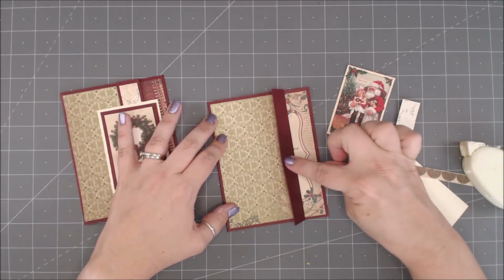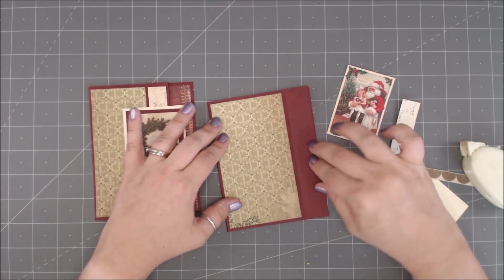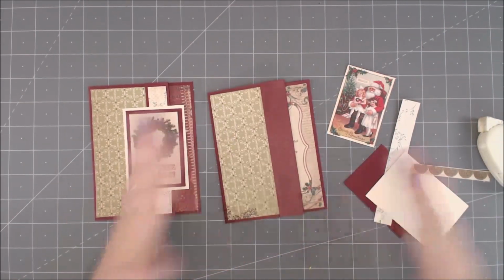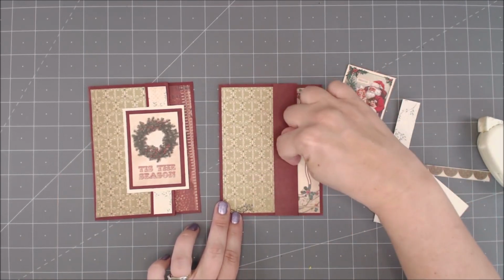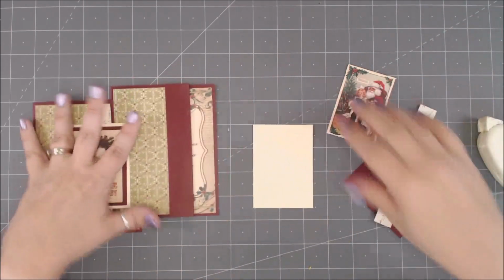Now, you don't have to glue this part down, but I really do feel it makes the card work better if you do. So I just go ahead and add a little bit of adhesive, stick this part right down right here, and then therefore it's done. It also adds this kind of nice border. You don't have to cut this whole sheet to fit underneath there. It just makes life easier. When I'm cutting, it's the same dimension all the way across.